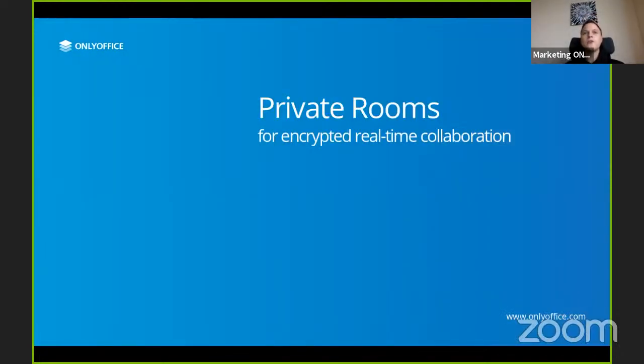Another new feature that is truly the gem of ONLYOFFICE Workspace is private rooms. So the idea came when we discovered that none of the existing products out there have a full base for editing security built in their functionality. We took the unique encryption technology that we created a while ago, but perfected it in its backend and usability. What's so unique about it?